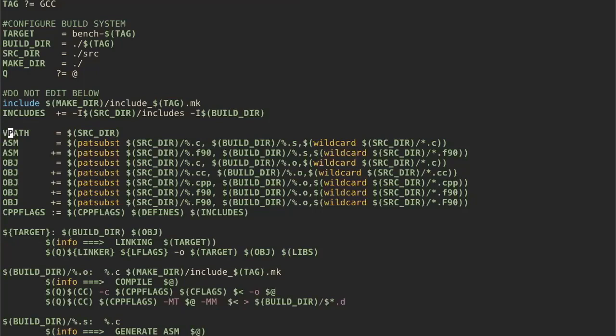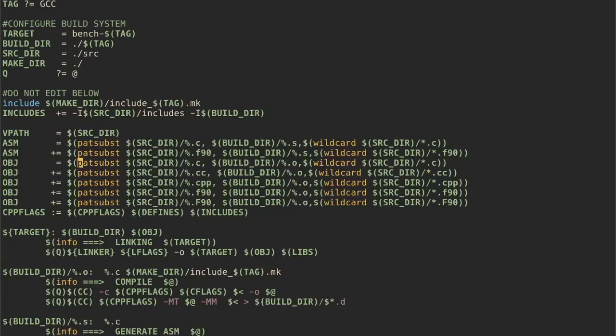Then we set the vpath variable. I already mentioned it. This will tell make where to search for targets and prerequisites. The nice thing there is that it will match files with the full path, so you don't have to care for complicated paths. Everything that is matched will then be taken in the rule with its full path. So the stem down here, the C, will have the complete path to this prerequisite. And this is quite useful because then you don't have to deal with the complicated paths to your prerequisites.